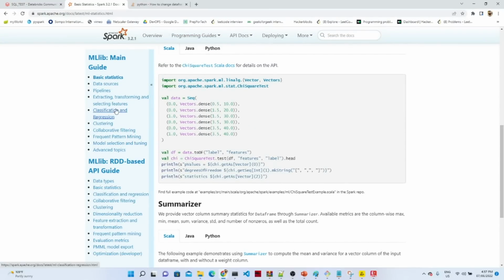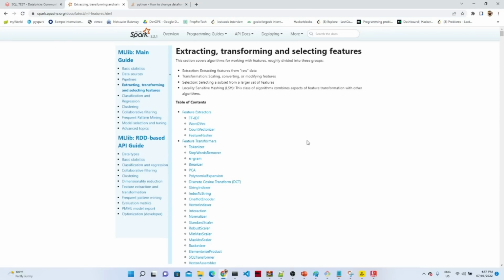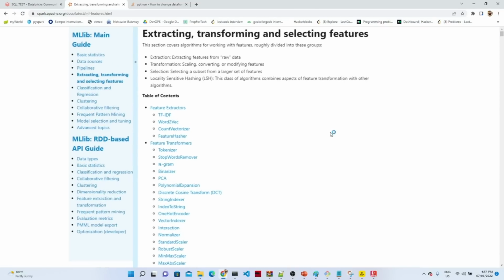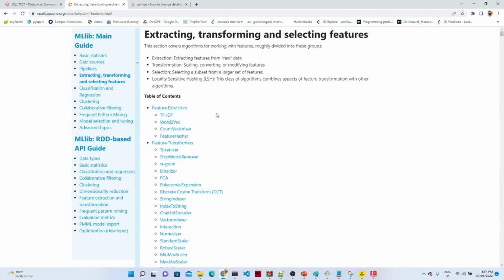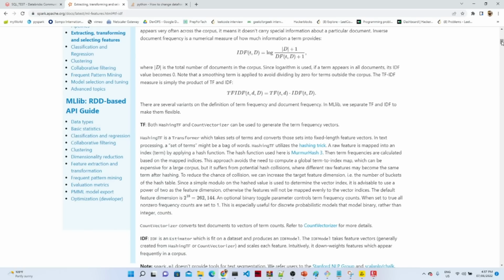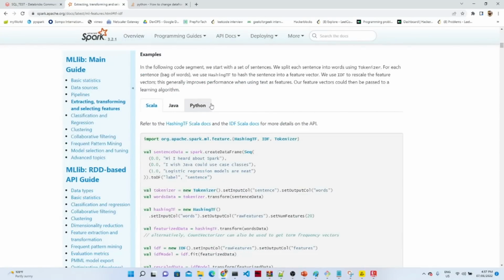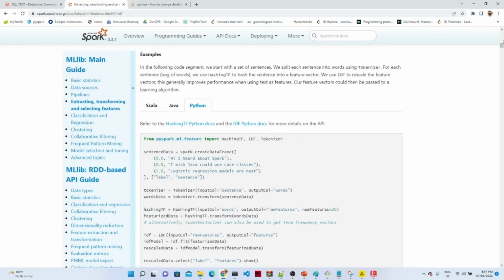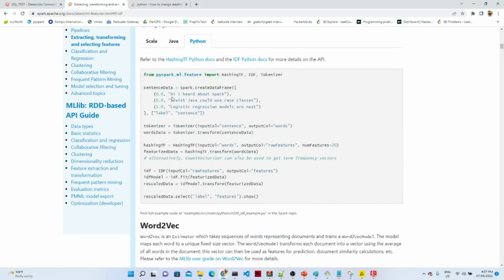Okay. Now let's come to the transformation. If you want to perform any kind of transformation like TF-IDF, converting into a vectorization form like TF-IDF and Word2Vec, we have seen, right? Count vectorizer, how it works in the local system, but how you want to do it in the distributed environment. If you click on TF-IDF, at the bottom you will get the code for Scala, Java, and Python. Based on the example, they have very good documentation, I would say.